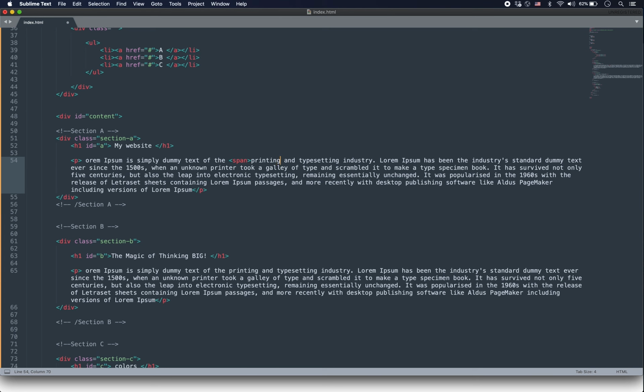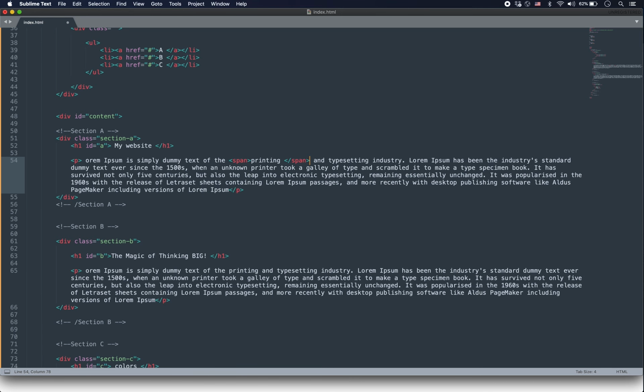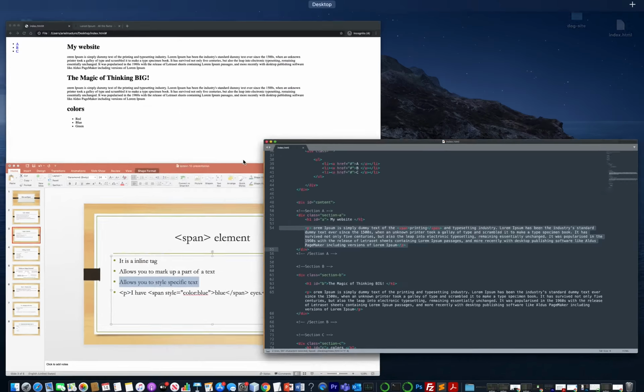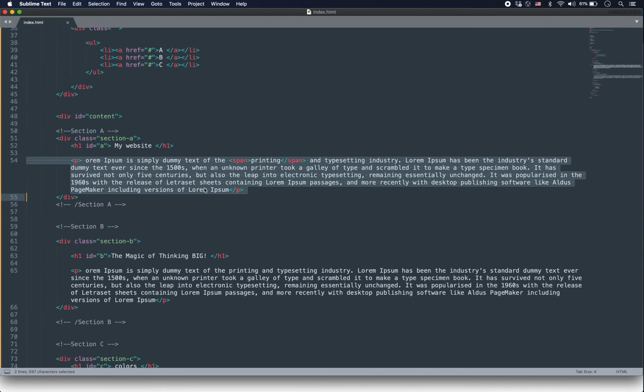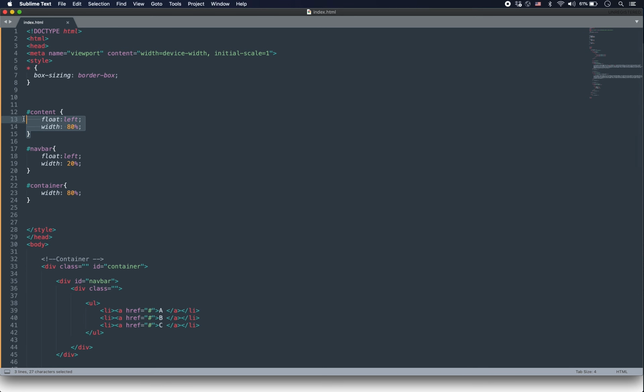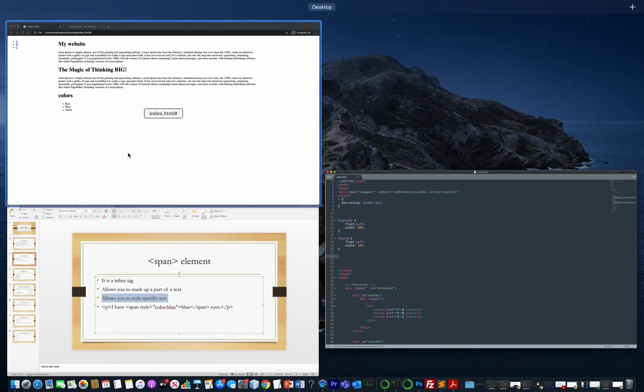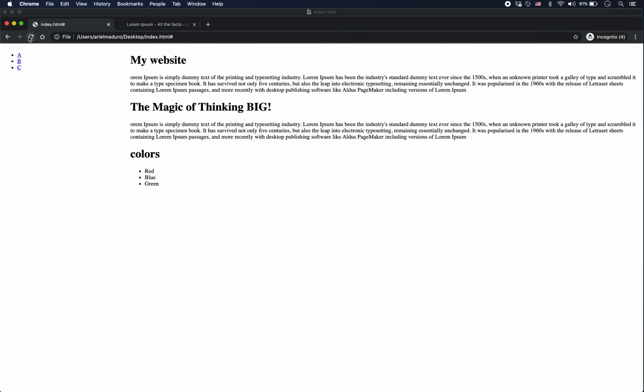If I want to add the printing, first of all, nothing should happen. If I go back, save this, and add this right here, nothing should happen. And again, let me remove my 80% on the container. Yeah, there you go.